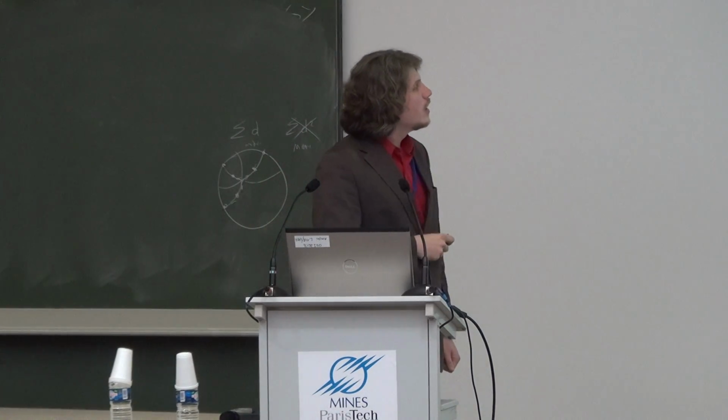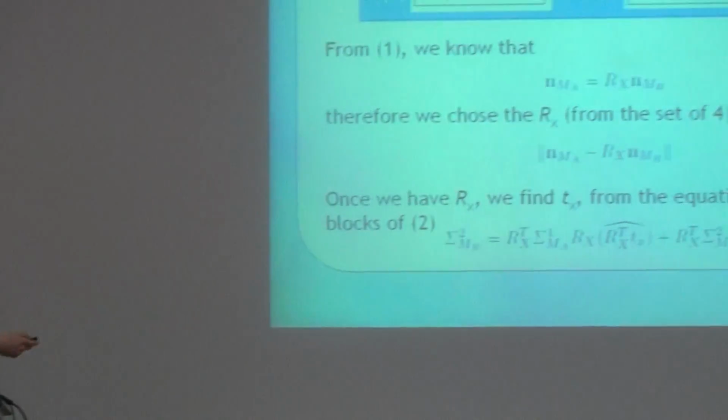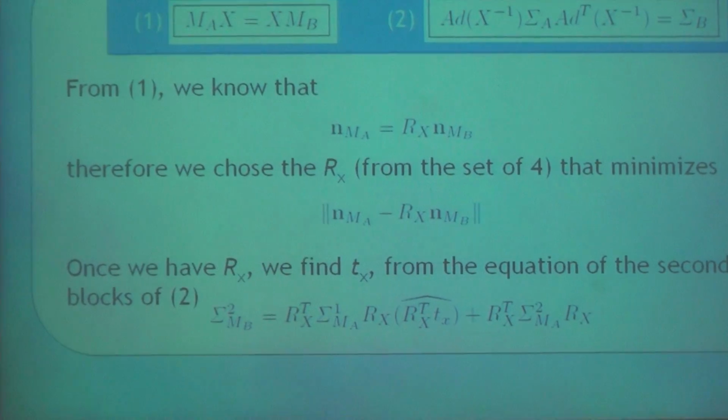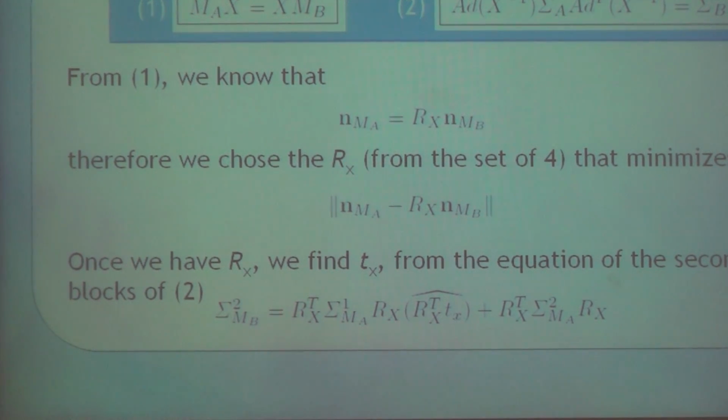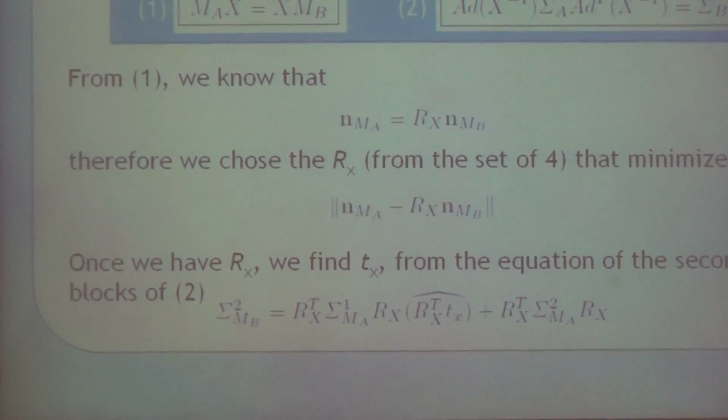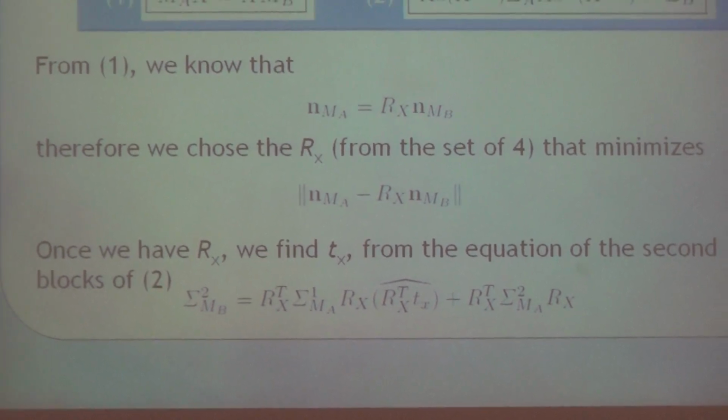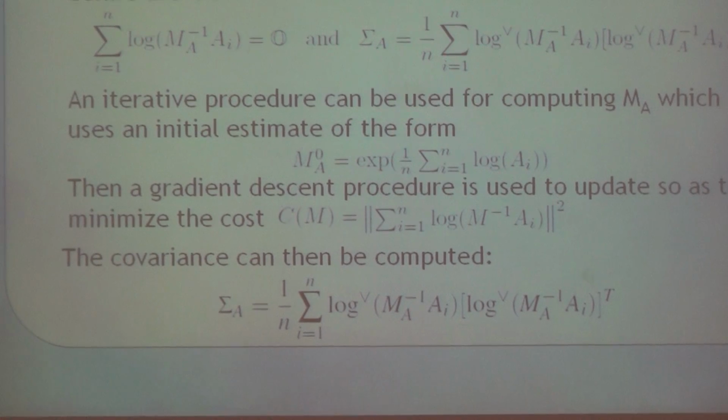But we have lots more information from the other equations, and so we grab from one this notion of N_A equals Rx N_B, and N is one of the geometric parameters of SE3, one of the Plücker coordinates, and it's simply the axis of the rotation of the element of SE3. And so from this equation, we get this relationship, and we simply choose one of the set of 4 from back here that minimizes this relationship. And from that, we can find the correct Rx. And then once we have Rx, it's somewhat trivial to find T of X. We take the second blocks from this equation, and then we solve for T of X.